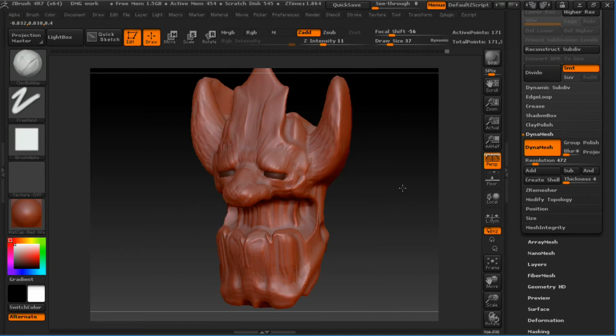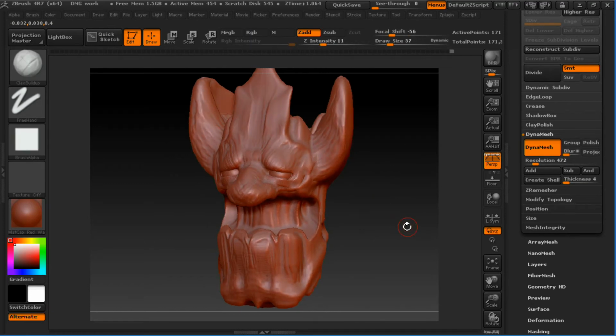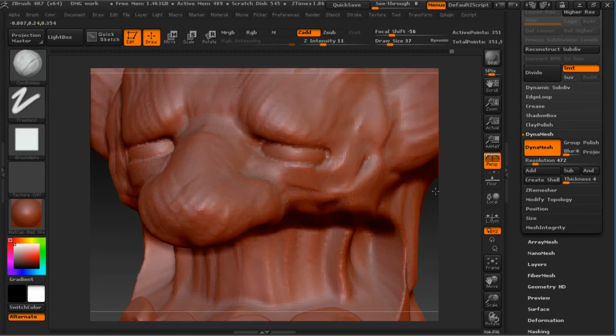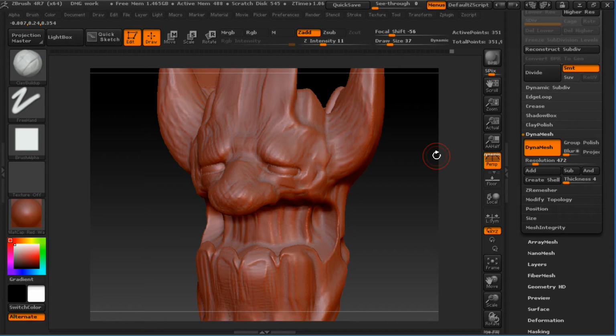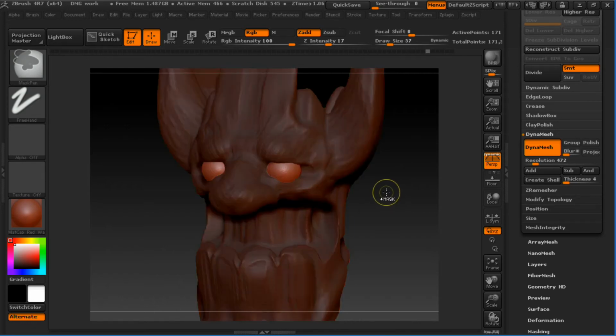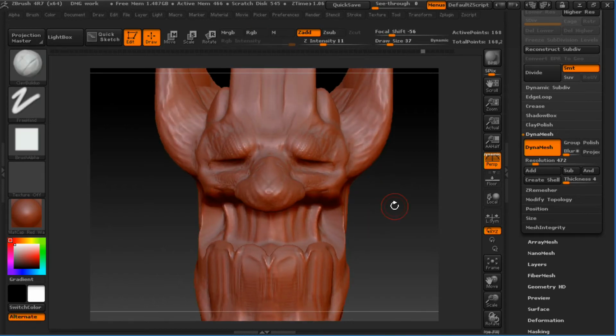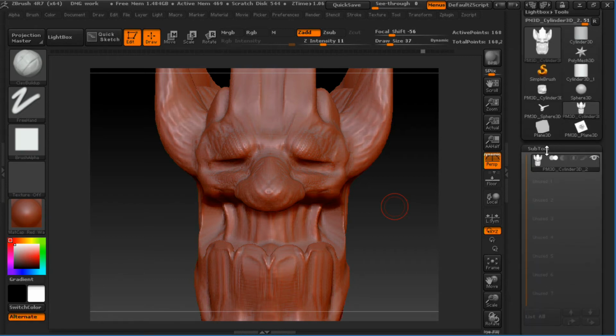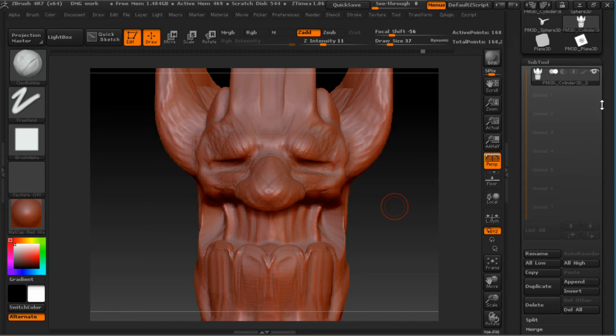Now I've got eyeballs. But if I Dynamesh, they're all going to become one mesh. So not necessarily what I want in this case. If I wanted the eyeballs to always stay eyeballs, I need a subtool. So a subtool is a tool inside of a tool. I know that seems rather obvious when you say it, but let's just go back. There we go. So I've got the eye sockets. So I want to append in a subtool. If I go up here in my tools area to subtool, I get a whole bunch more options here, and I get this big list.